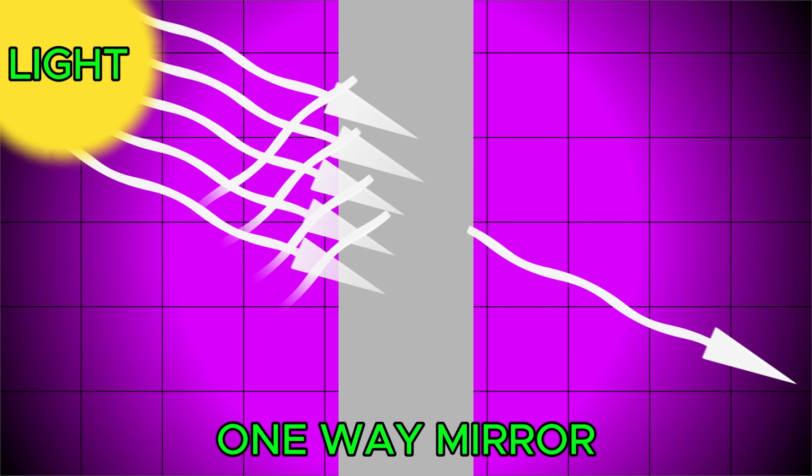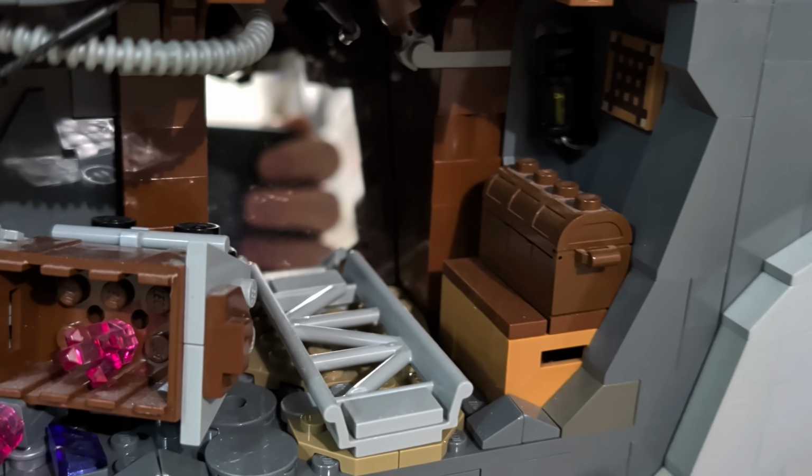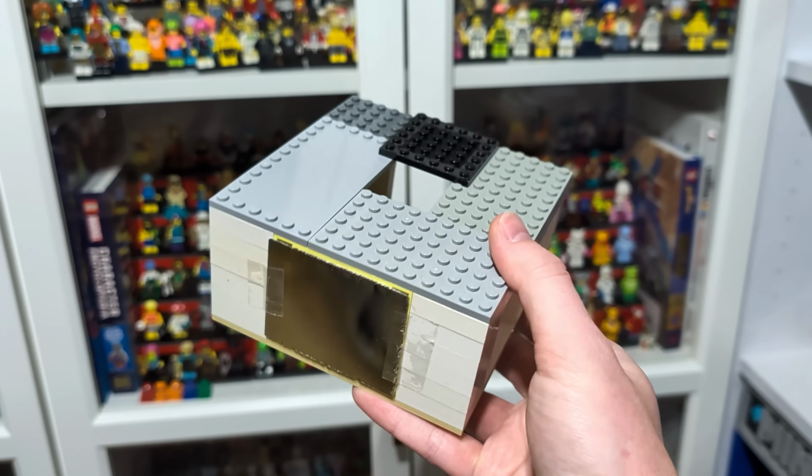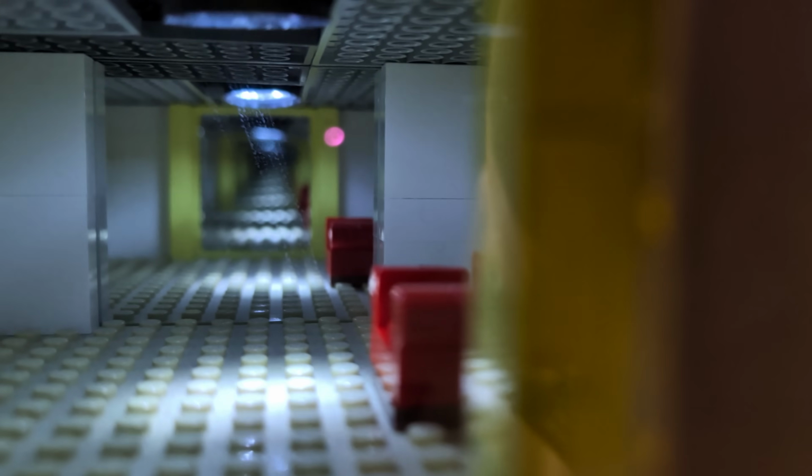That's because a one-way mirror, while slightly transparent, still reflects most light. So if it's bright on the outside and dark on the inside, you're just gonna see the outside reflected on the pane. But if it's bright on the inside and dark on the outside, then suddenly you can see inside. You can't tell, but I'm desperately struggling to hold the camera, the scene, and the flashlight at the same time.